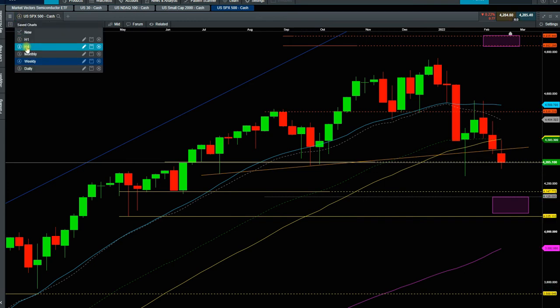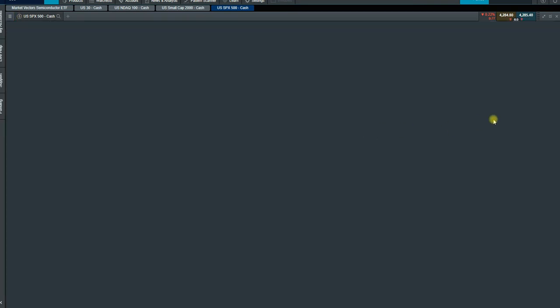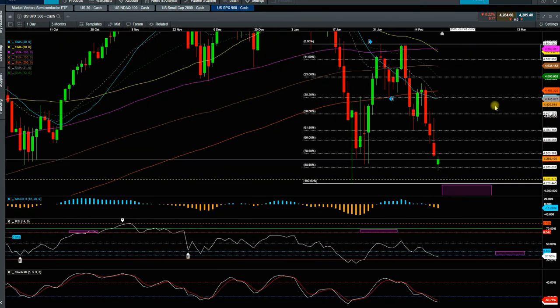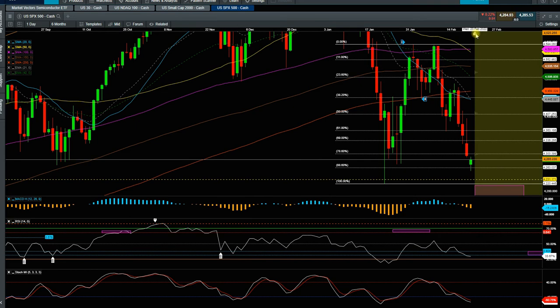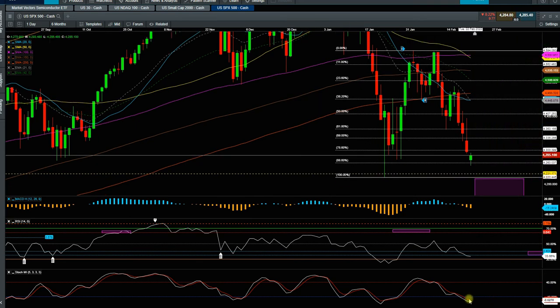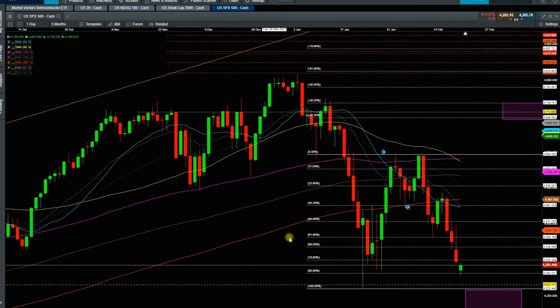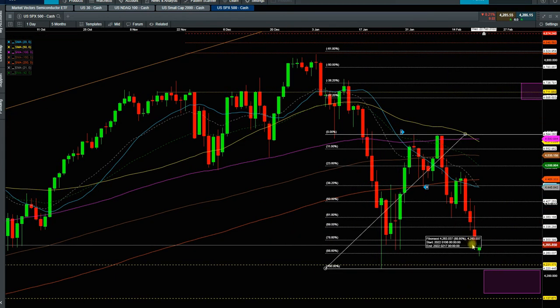All right, so let's go to the daily chart for the S&P 500. So here is the daily chart. As again, momentum wise, we are going down right there to the oversold condition. Exactly the same thing happened in the last week of January, and I'm just waiting for a reversal forming there.